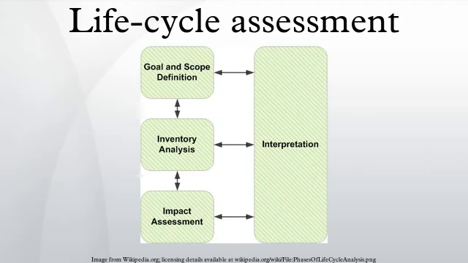This is a key step and the ISO standards require that the goal and scope of an LCA be clearly defined and consistent with the intended application. The goal and scope document therefore includes technical details that guide subsequent work: the functional unit, which defines what precisely is being studied and quantifies the service delivered by the product system, providing a reference to which the inputs and outputs can be related. Further, the functional unit is an important basis that enables alternative goods, or services, to be compared and analyzed. The system boundaries. Any assumptions and limitations. The allocation methods used to partition the environmental load of a process when several products or functions share the same process. And, the impact categories chosen.